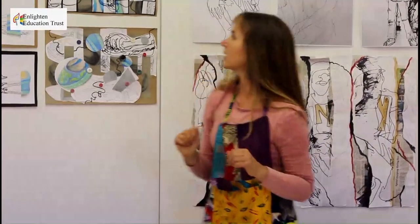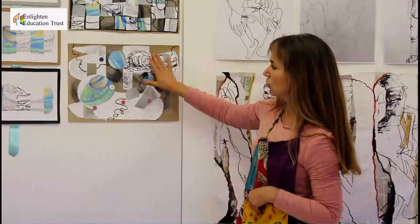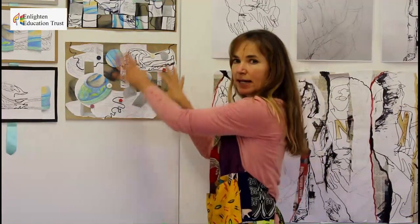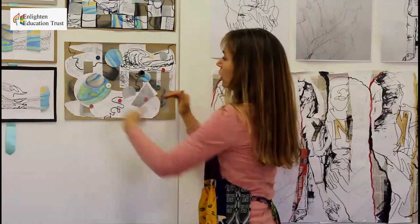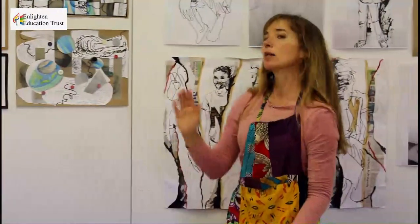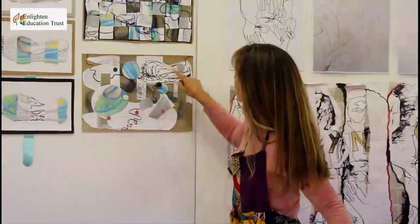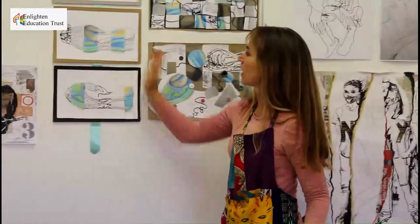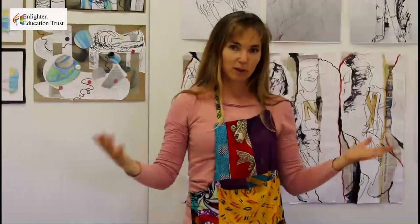It's really a case of starting to appreciate different marks rather than looking for exact representation. Here's a collage of the same shoe where the different artworks were cut into different shapes and combined to create a completely new artwork with a sense of balance. We're looking at balance by repeating colors and repeating shapes — circles are repeated, little buttons as circles are repeated, different colors are alternated — giving a harmonious feel from many different artworks put together.